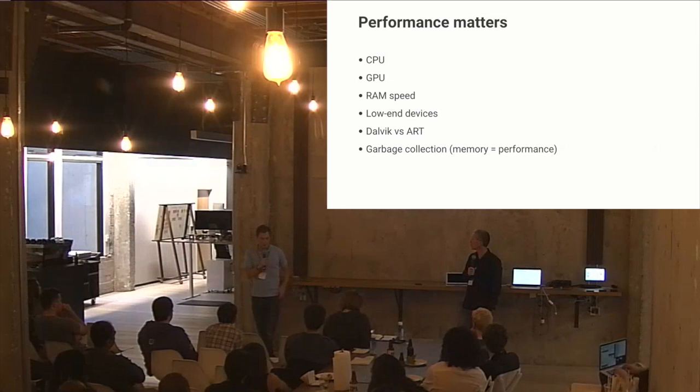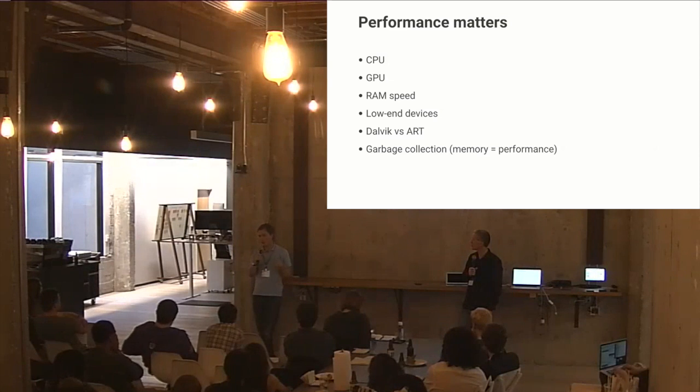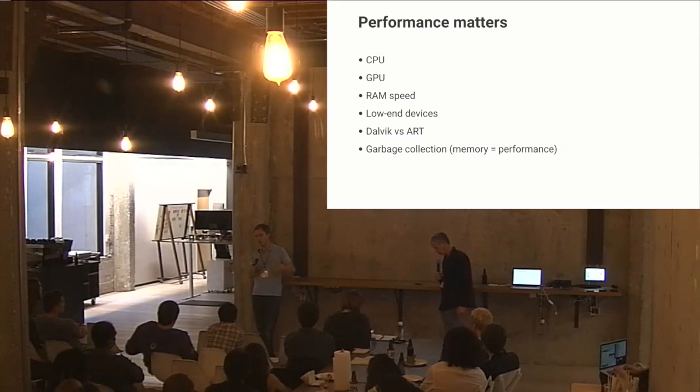And speaking of RAM, one of the big issues that has happened over the past 20 years is that our CPUs have gotten a lot faster very quickly. There's the famous Moore's law, but the RAM was not able to keep up at the same speed. So RAM latency is really horrible on today's devices. And actually, a lot of optimizations that are done in performance-sensitive code bases, usually graphics engines and stuff like that, are not really to optimize the code itself, it's to optimize the memory access.